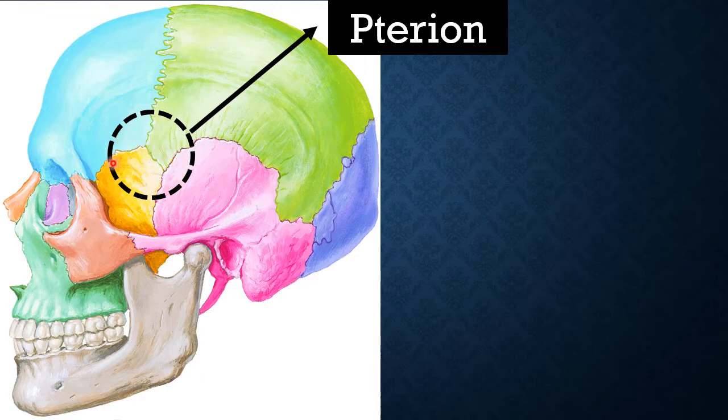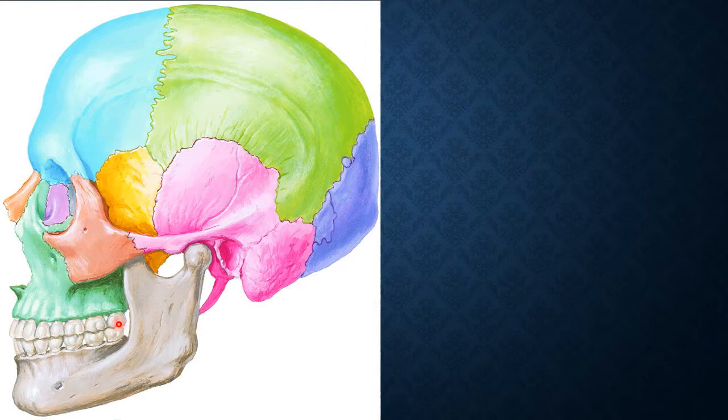So this is called Asterion. And another question they may ask you is what is the clinical importance of this Asterion, and which blood vessel is present exactly inside the cranial cavity at the level of Asterion? Okay, so you have to find out the names of all the four bones which are meeting over here. Asterion.